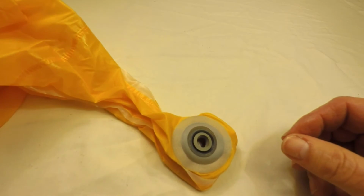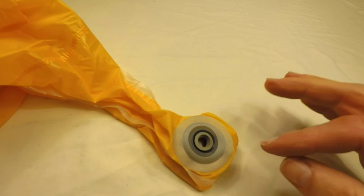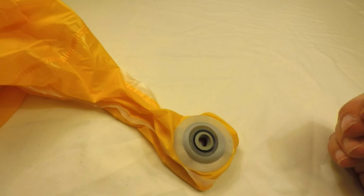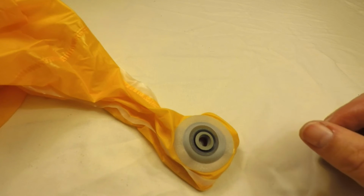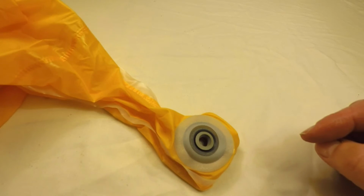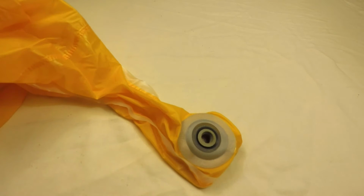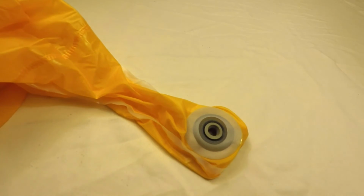I'm not going to put something on there that's so permanent that it will destroy the valve if I ever needed to take it out. Maybe I'll wear this down or something like that over time. So I'm just going to use some kind of a silicone or other adhesive that will hold it on there, but so that if I ever needed to, I could clean it out again. But for demonstration purposes, I'm just going to push this in here by hand. Now I'm going to turn the bag right side out and show you what it looks like. But you can see from this side, that this is basically completely flush and flat on the back side.